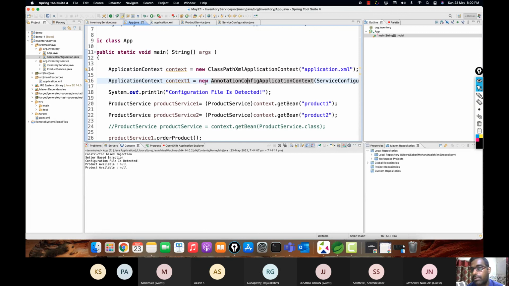Please try to invest at least 30 minutes, if not 1.5 hours per day, because you might have household work, and you have to take care of your kids. A lot of things are there. But in spite of all that, we have to spend some time.